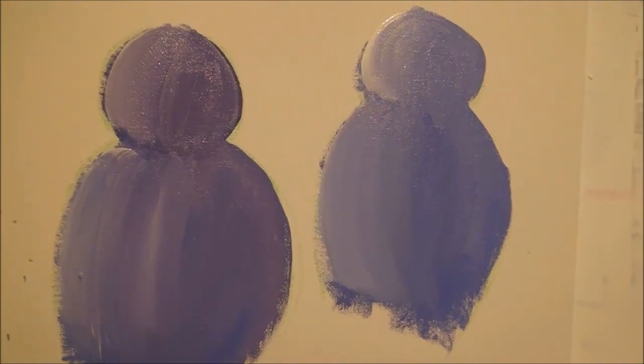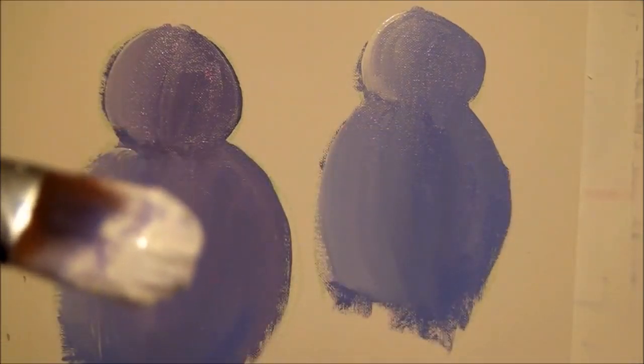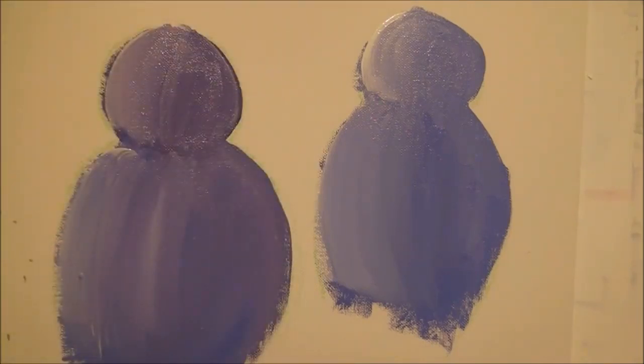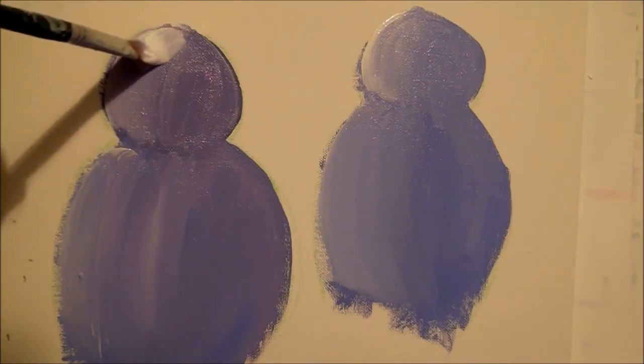All right, another coat of white. I got a dirty brush, it's fine with me. And I'm putting some white on my filbert synthetic brush. What size is that, you may ask? Because the brush is dirty, I can't find the size on it, but I think it's a size 6. Okay, so let's do this again.